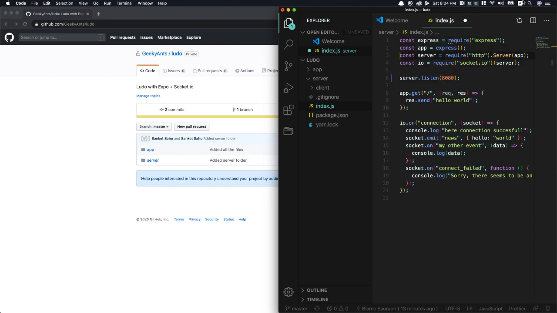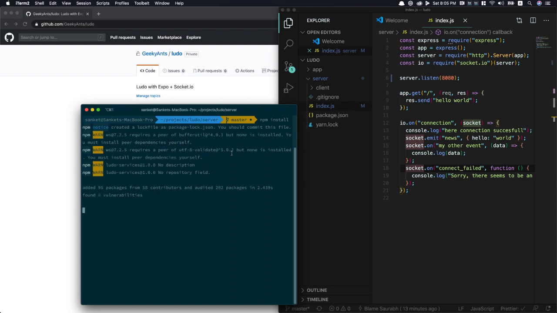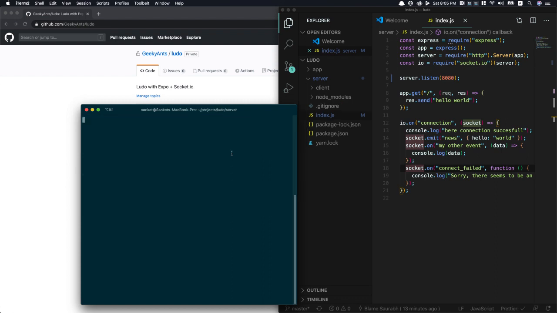And then a simple server io.on connection, getting something from the server, and then I need to check if I'm receiving some data. First, let's try if Socket.io is working over there. I'll save this and then try to run the server. So I open this one and then install. All right, this one works.